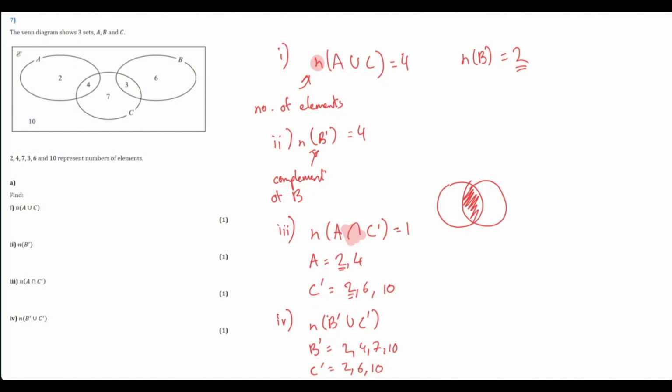Okay, a lot of people get confused. They'll think, okay, if it's not B, then we cannot use numbers that are in B. Then the answer cannot contain numbers that are in B. Okay, but actually, that's not true. That's not what the question is asking. It's asking the union of numbers that are in not B and what's in not C.